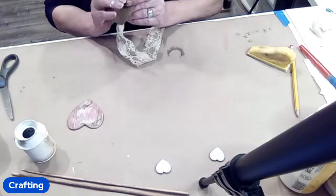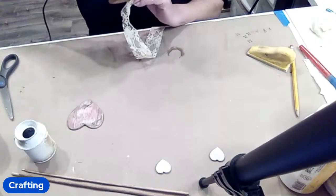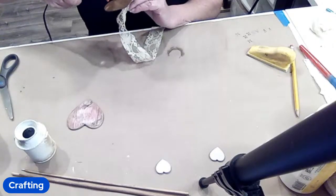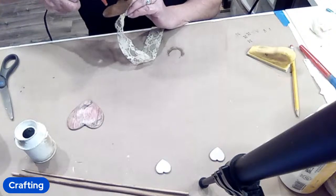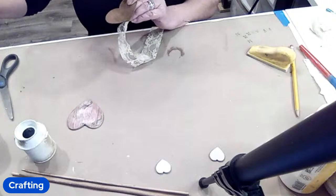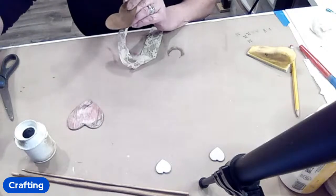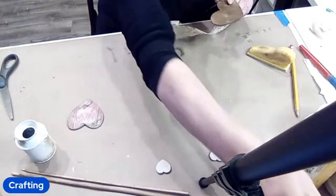Not fun at all. Okay. Put a little bit of glue back here. Don't you dry on me yet. Don't you dry on me.